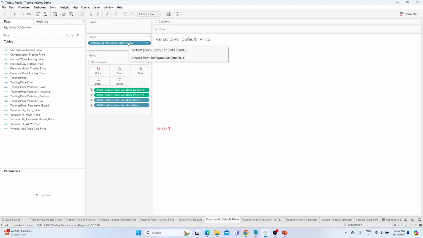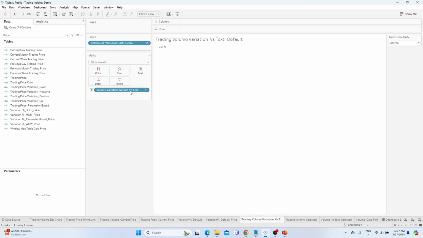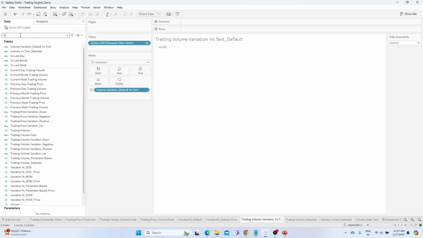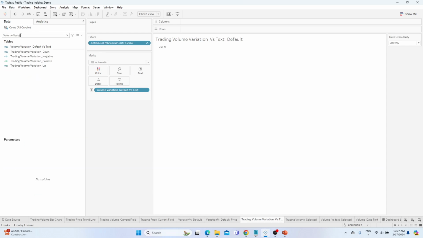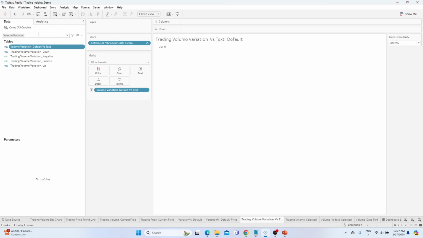And so this is done. The next thing is trading volume variation versus text. This text that we built, it is volume variation default versus text. Let's see what was the formula. Default versus text, edit it. Okay, versus last day, versus last week, versus last month. Okay, so I think this is going to be the same thing.